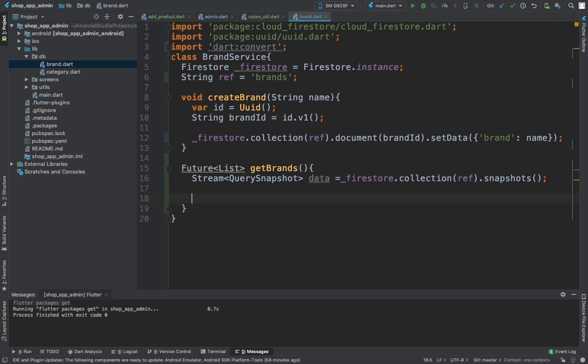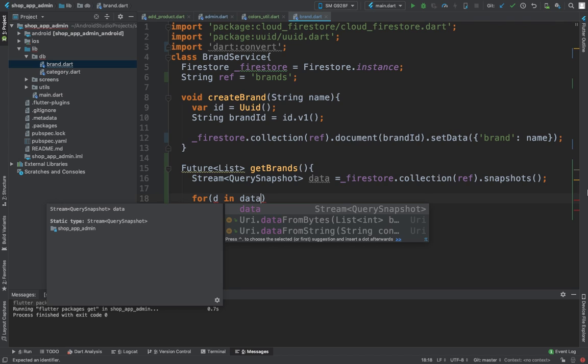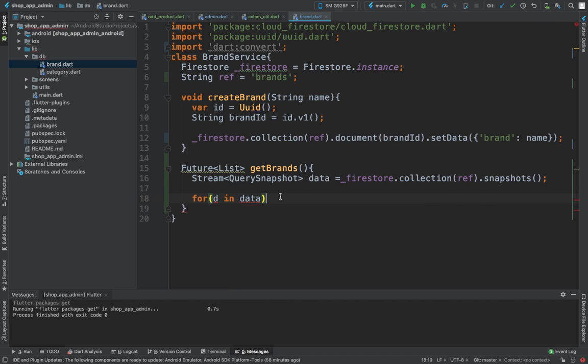So now how are we going to do this? What's the best way for us to go about doing this? Oh, okay. What about we run a for d in data? Can we run this like that?